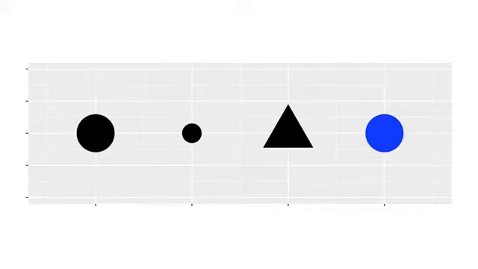For example, in a scatter plot, aesthetics include the size, shape, or color of your data points. You can display a point in different ways by changing its aesthetics, or the way it looks. You can make a point small, triangular, or blue, or a combination of these.